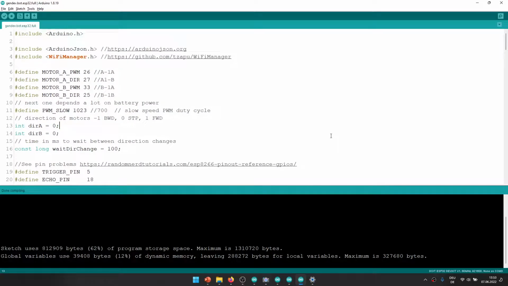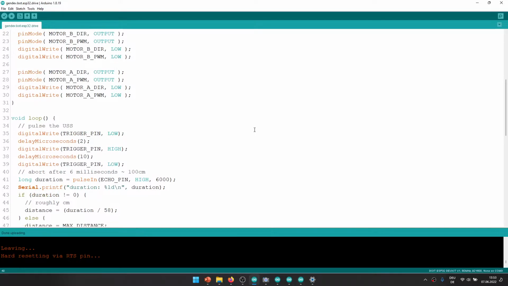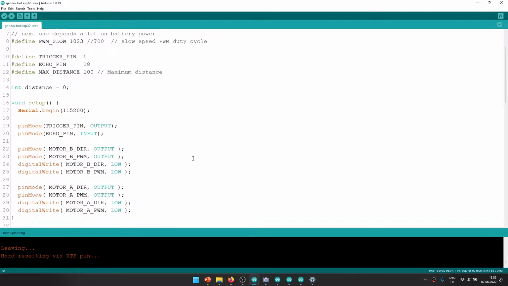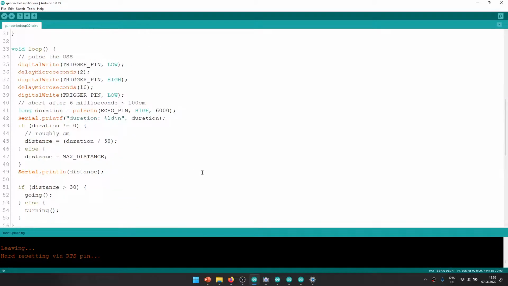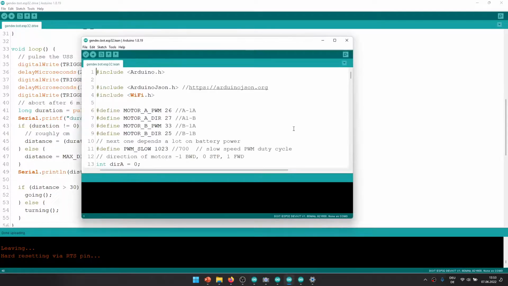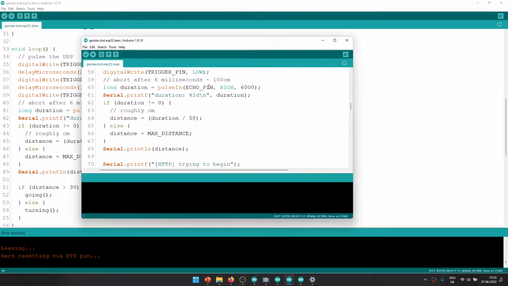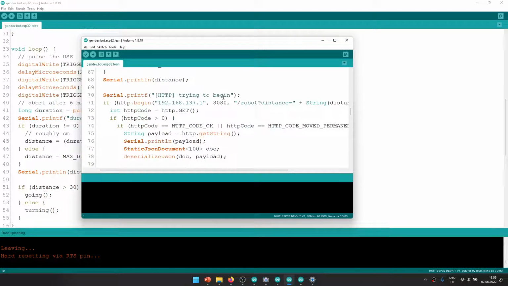Actually, we had, I mean, here we didn't, sorry, this is the one with the Wi-Fi manager, right? And here, this was the really basic one. This didn't have any Wi-Fi. So there's this one here, which doesn't have the Wi-Fi manager, but it relies on Wi-Fi because it has these HTTP requests and gets JSON responses on how to control the motors, right?